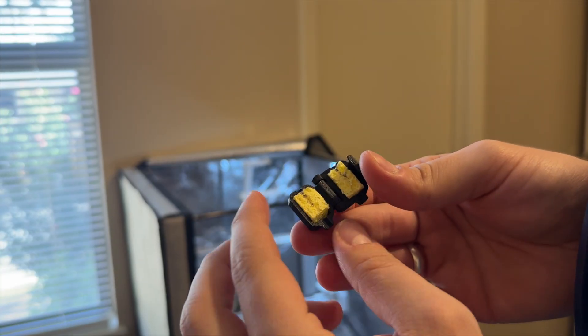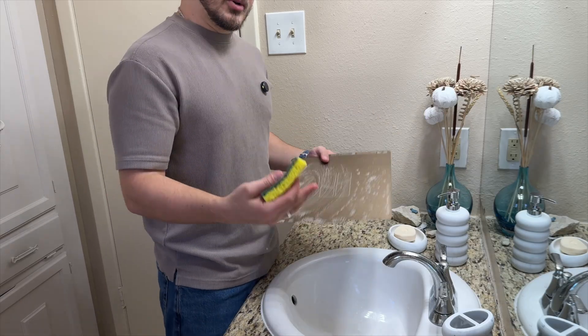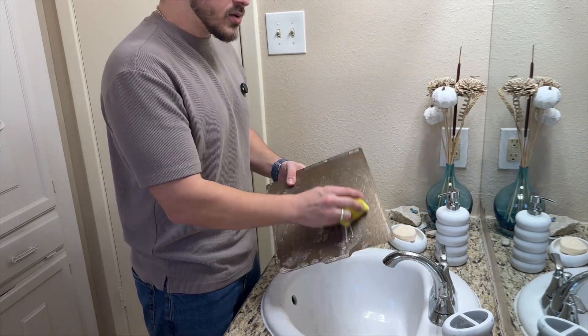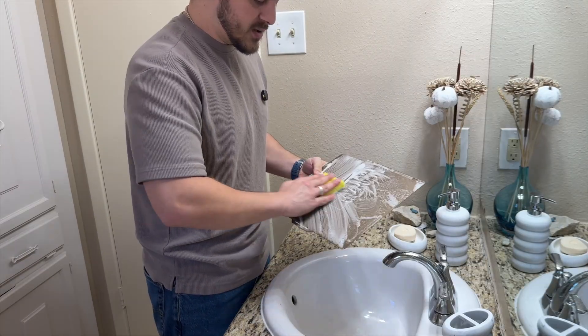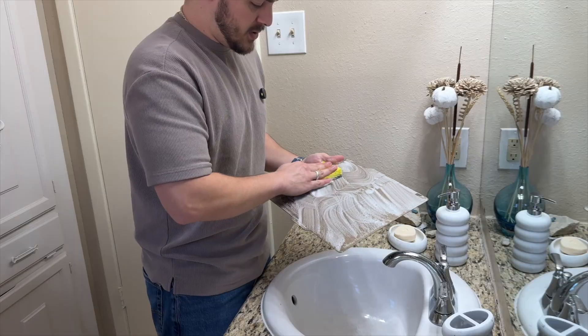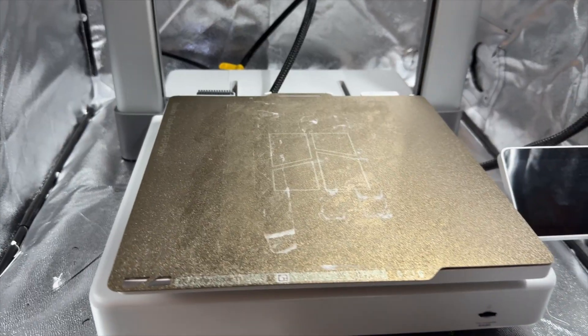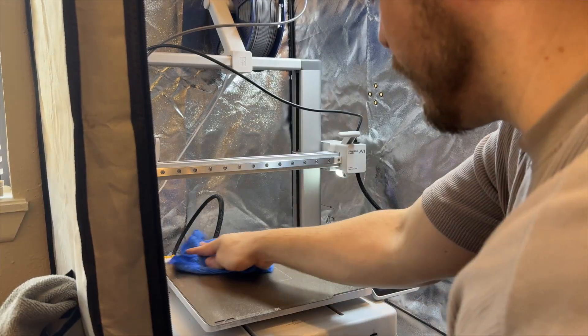Check this out — you can see what this filament cleaner is picking up. I've had my printer for about a year and I've only ever used this PEI textured plate. I noticed recently that smaller prints have a tendency to come off, but I started using a glue stick, which I don't particularly like because it gets a little gross and doesn't look the best, but it works. Let me know in the comments how you handle your bed adhesion issues.